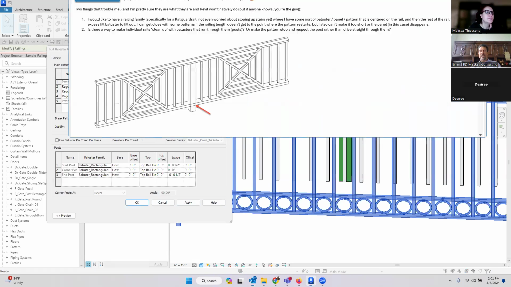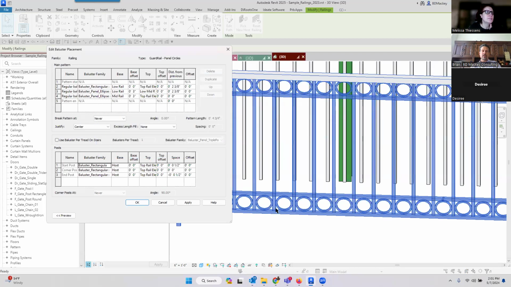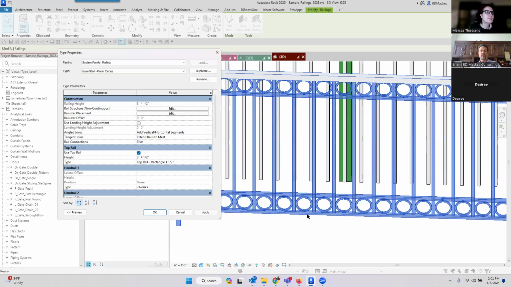So technically, if I look back at this, I could have had 1 square, 2 squares, 3 squares, and then 1 diagonal and another diagonal that was parametric. And I could have put all 5 of those in the same location. And that might help you with your pattern when you're getting into it. So it doesn't necessarily have to be a pattern. Again, it's still not going to necessarily fill it. It's going to change the size, but that's just another way to start looking at this, Chris. So hopefully that kind of a little bit answers Chris's question: no, but try the 0 distance from previous as 0 as well. And I do that on quite a few handrails.